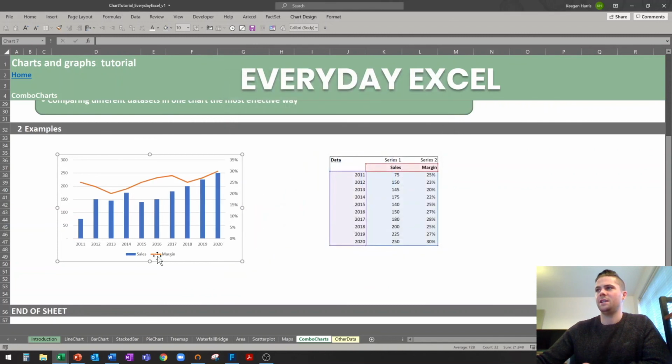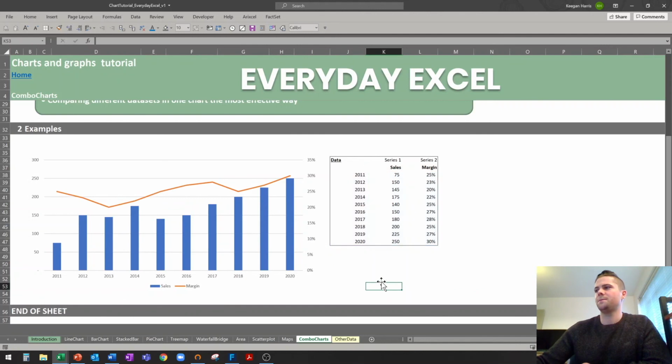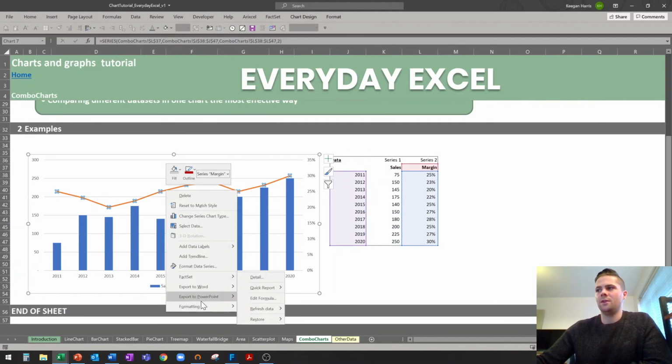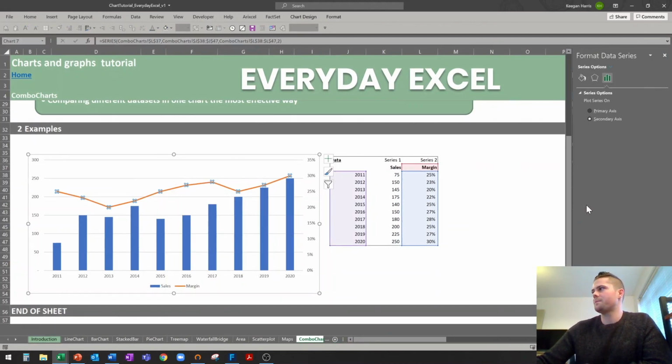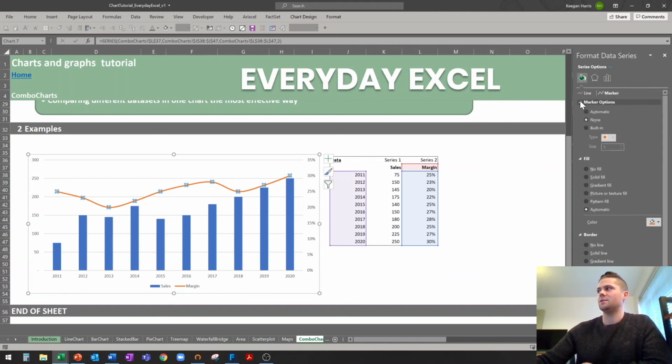And now you can see immediately, now we've got our margin here, which is running on this right axis, and we've got our blue line here, which is sales, running on our left axis. So if I make that a bit bigger for you, now you've got a sort of nice looking chart here. Let's say I want to format this. I want it to be a smooth line, and let's say you want to have some markers on it.